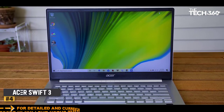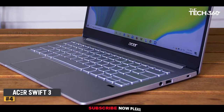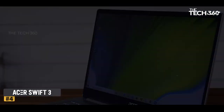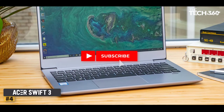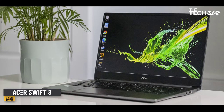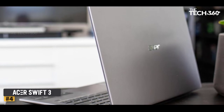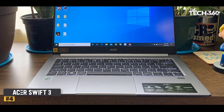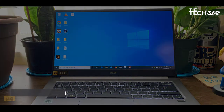Number 4: Acer Swift 3. The Swift 3 is yet another budget laptop for photo editors. While it strengthens its presence in the budget arena, the specs sheet adheres to every mid-level professional requirement for writers, programmers, and more. We get access to the AMD Ryzen 7 4700U processor, boasting 8 cores and an exceptional boosted clock speed of up to 4.1 GHz. Despite being a mid-range processor, it can skillfully manage numerous edits and relevant processes with ease. There is 8GB of system memory, complemented by a 512GB NVMe compatible solid-state drive. Acer houses Windows 10 Home Edition, so if you are more of a photo editor on the move, this is the perfect laptop to bag.